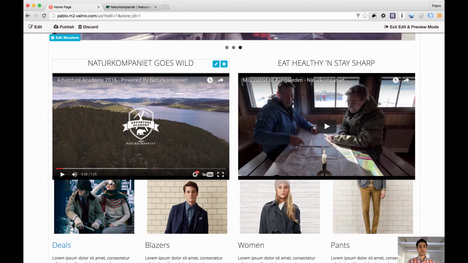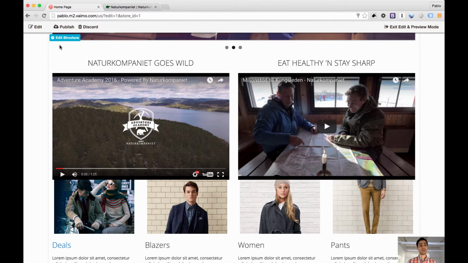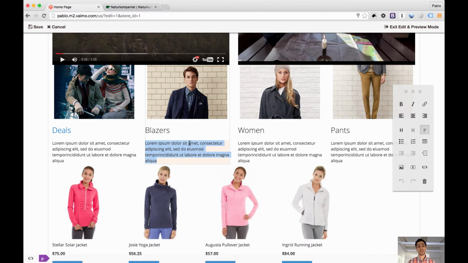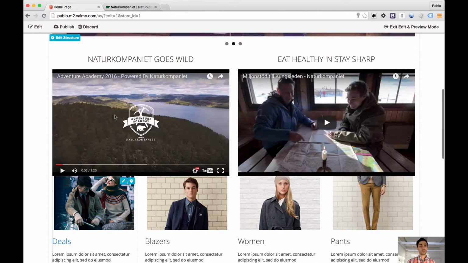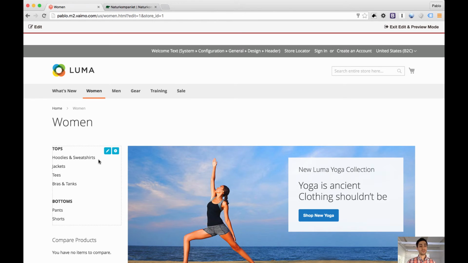So that was it, what I wanted to show you, what you can do with the content editor. And remember, there are 3 ways to enable the content editor, either by clicking the edit button like I just did, or by clicking the edit pencil, or by double clicking the section that you want to edit. And if you go to another page, for example a category page like we have here, if I want to edit this section, I can do the same here.